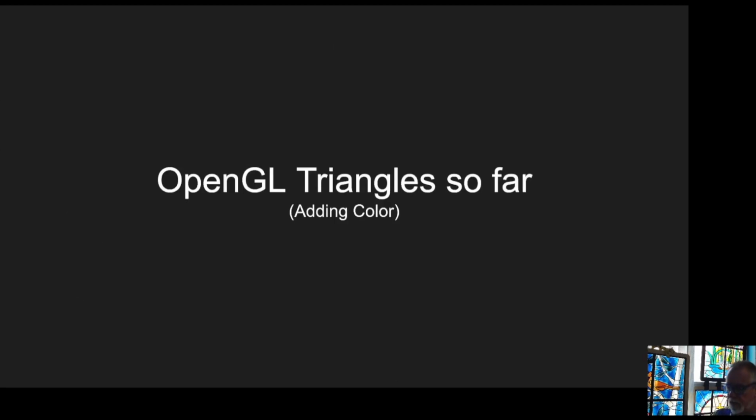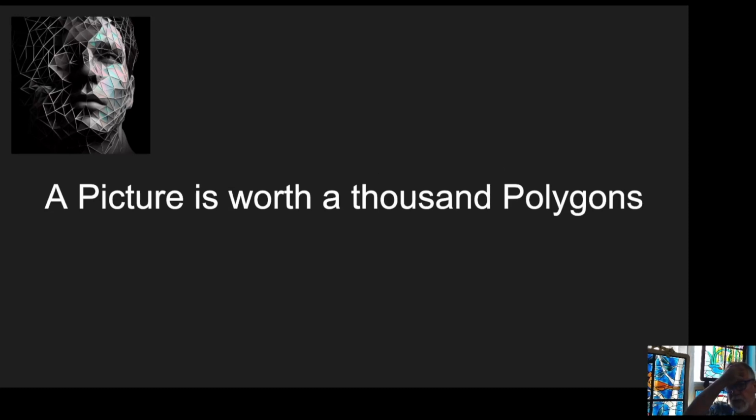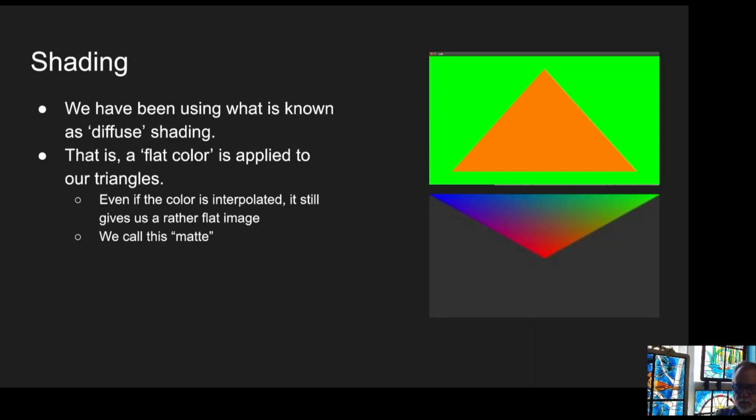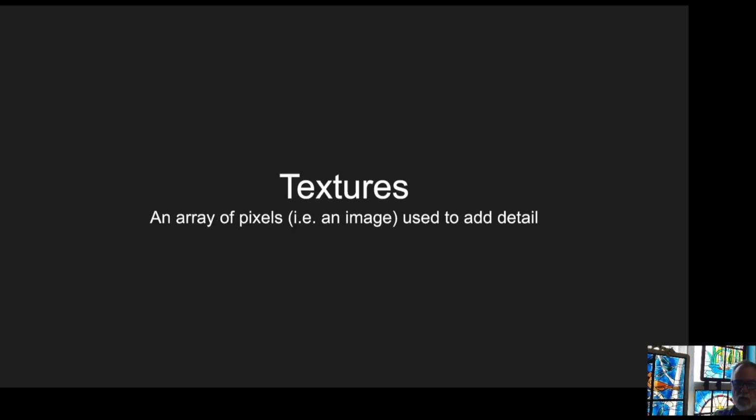So with OpenGL triangles, we saw that we could add color to our vertices. We added RGB for each of the points, and we were able to interpolate it. And we actually wrote the scan converter for this, which allowed you to write the code for this triangle. So this is what our assignment did. We had flat, then we went with interpolation, then textures. What are we going to do?